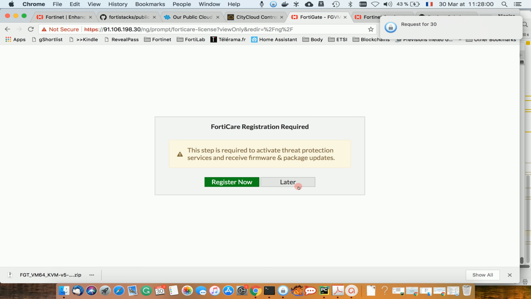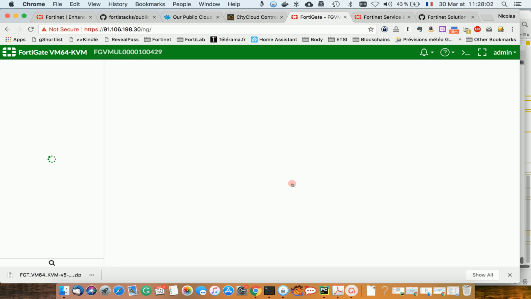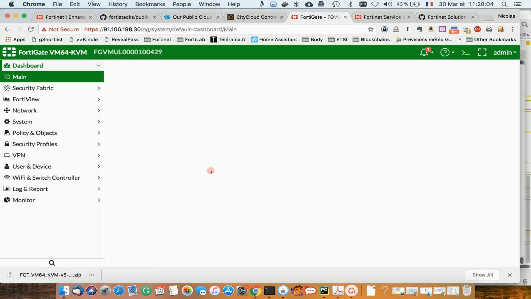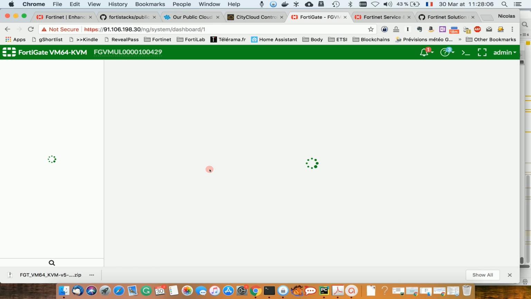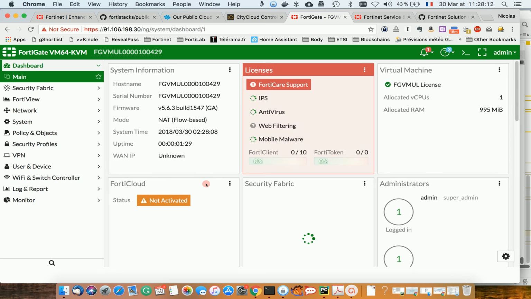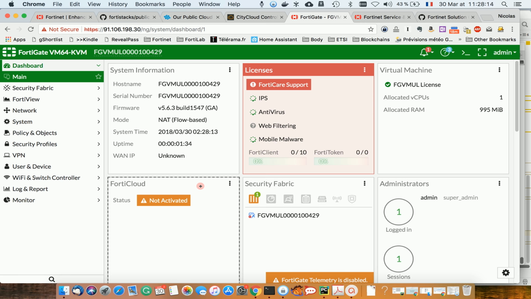We can automate that, of course, in the cloud init part of Fortigate, but it's not the purpose here. We're just doing demos. So I have a valid license, which means everything looks okay and good.